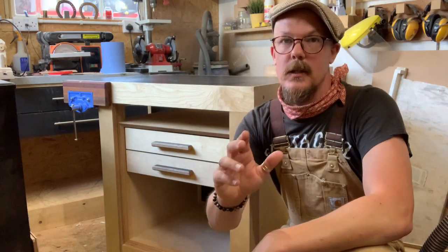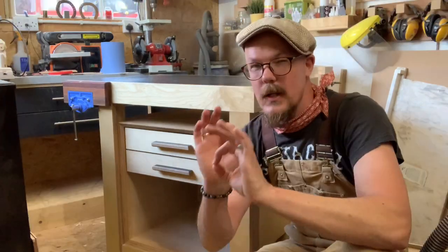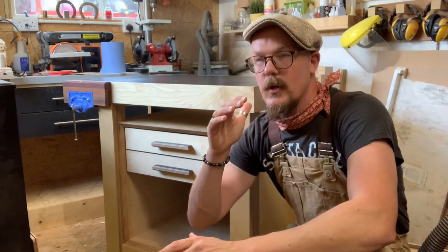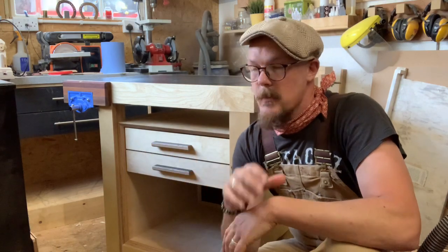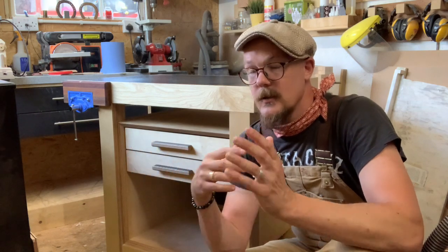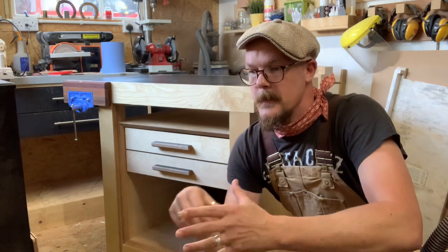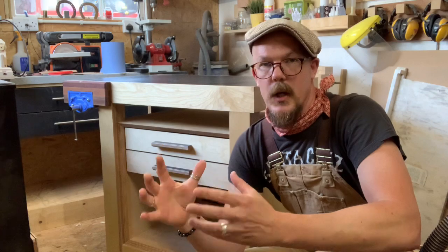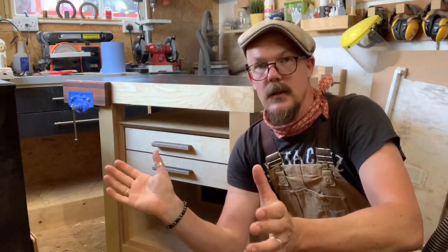I'm Captain Mikey. This episode is going to be all about making this bench the best workbench in the world for me. Not exactly how I built it, but more the technique and methods I used to make it, because I'm sure there must be people out there like me who are starting out on a kind of woodworking journey, hobby, whatever you want to call it, and they would really like their own workbench, a really nice solid piece of kit that will do the job they want it to do and last a lifetime.